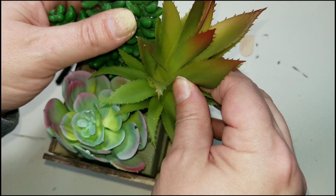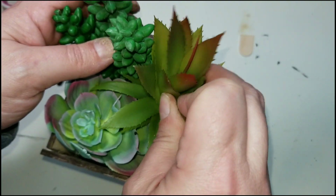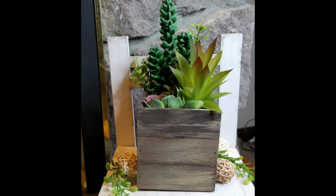But I really love how this turned out. I think it's so adorable, and this is definitely something that I will keep in my house. I think it's just a really simple, cute, decorative piece. I really love how it turned out.